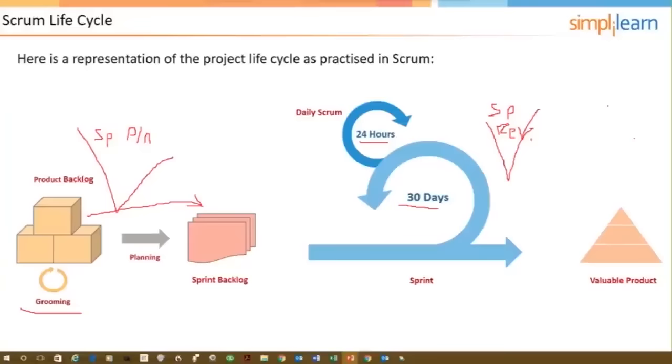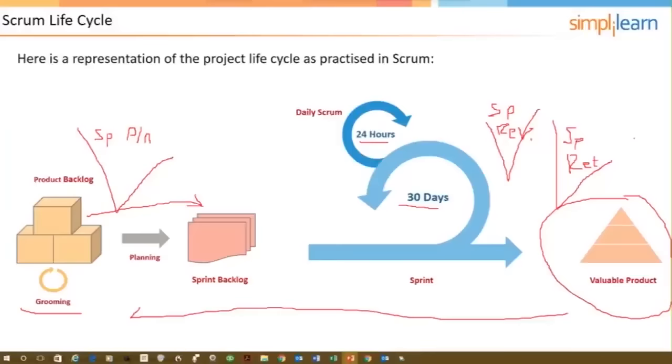Then, after that, is the sprint retrospective. This is where the team asks and answers three questions. What went well? What did not go well? And what are we going to do differently going forward regarding the previous sprint that was just completed and the one that is just coming up? And then the sprint itself will result in working software or value for the customer. And then, of course, everything goes back and repeats for as many sprints as necessary to complete the scope of the project.